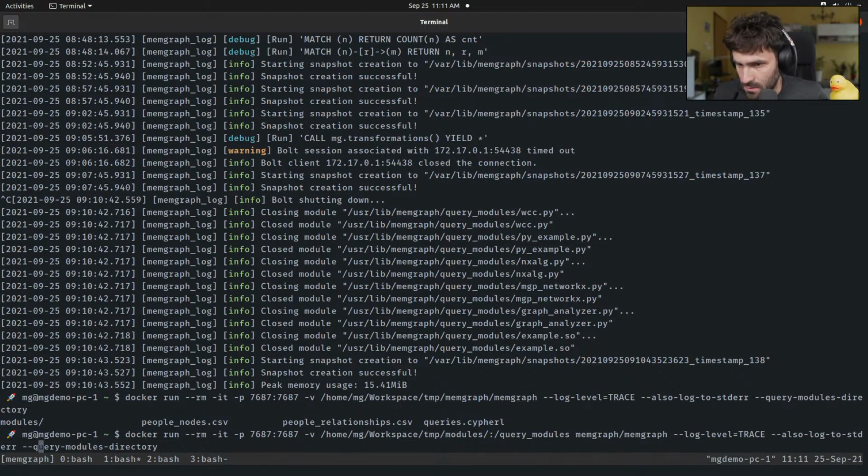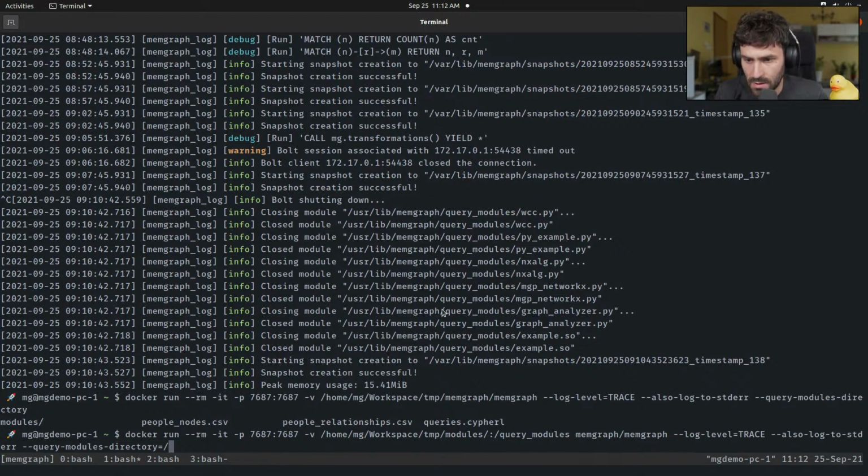And if we pass that query here, we actually want two directories to be listed. So basically Memgraph is loading things from here, but we also need that /query modules. The query module directory supports multiple folders.